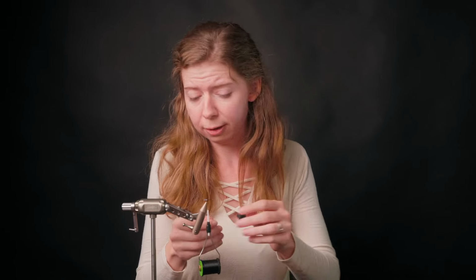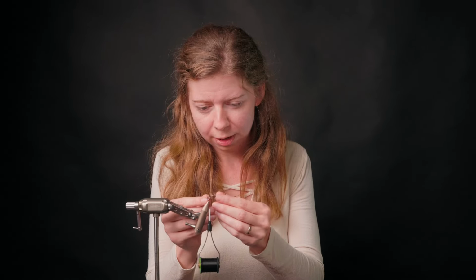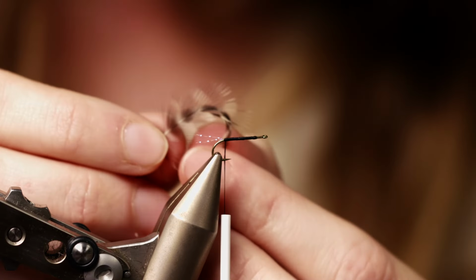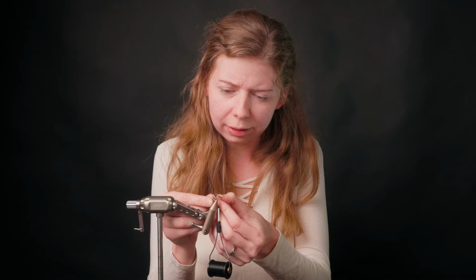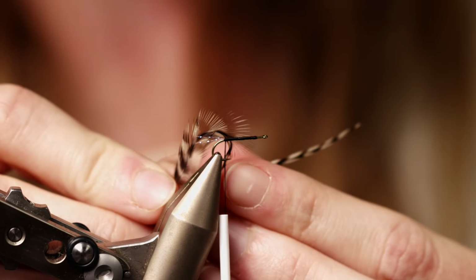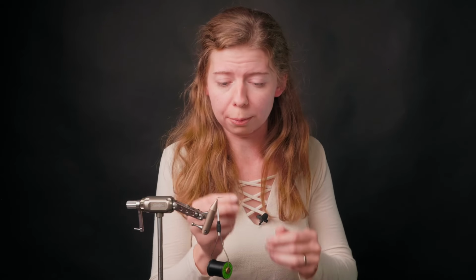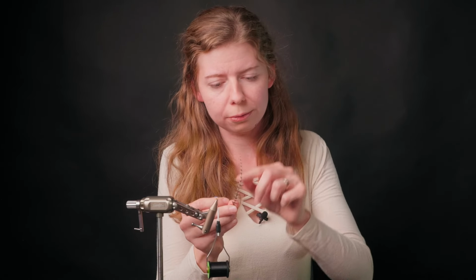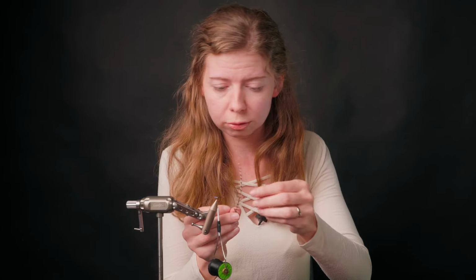And how do you measure a good hackle? How do you know in the beginning? I can't say you go by feeling, that's not helpful. But I usually measure the fibers. They shouldn't be too much longer than the hook. Otherwise it will look like a headshock or something, and we don't want a headshock, we want a Griffiths Gnat. So when you have selected the feather, we're not gonna use all of it. We're just gonna use half at most.